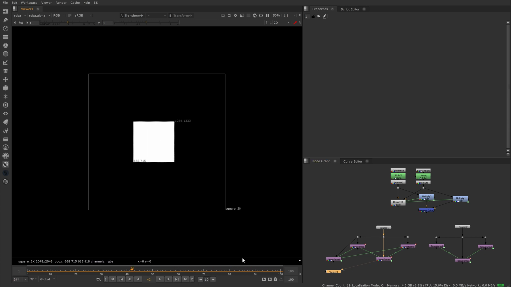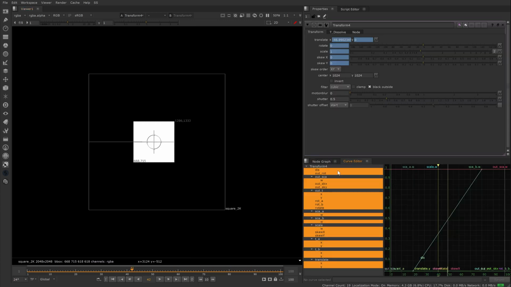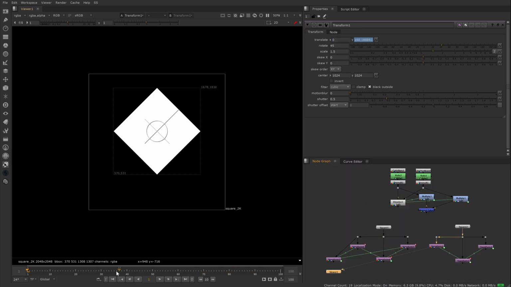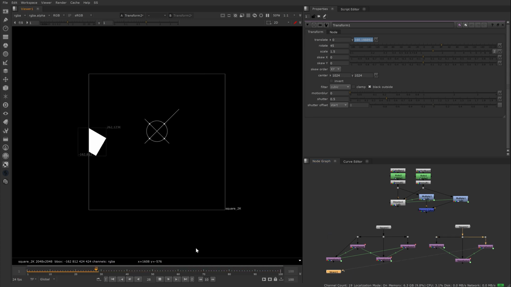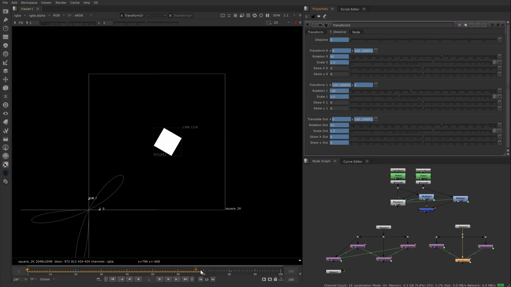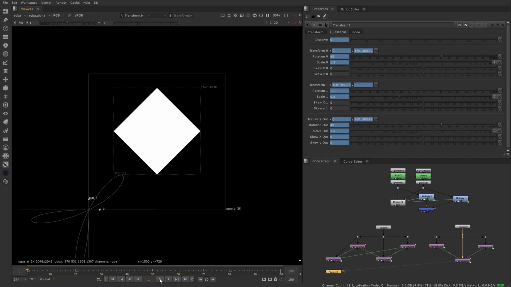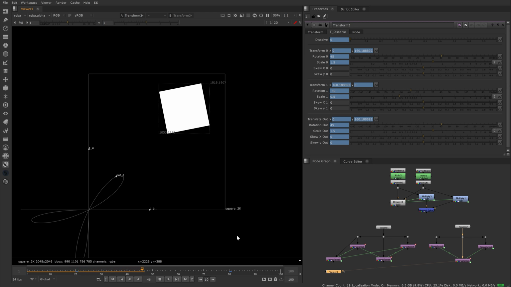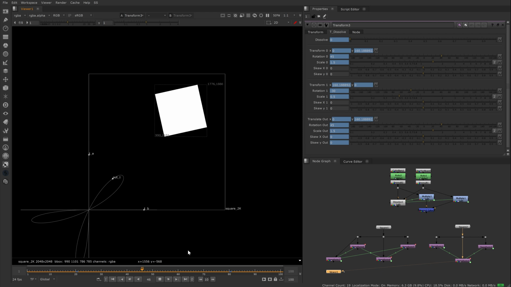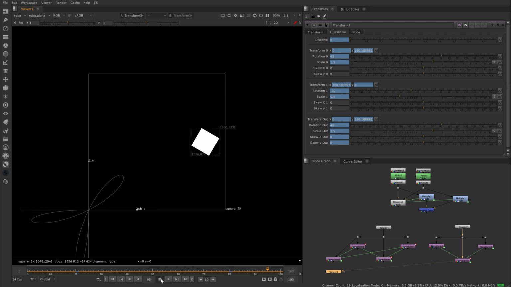That's how it looks with an animated dissolve. In this example, I'm also using different sizes and rotation. The dissolve is animated again between frames 20 and 80. It gives us a smooth transition. Now we know how to blend between transformations, but what if we want to add them all up into one transform node?